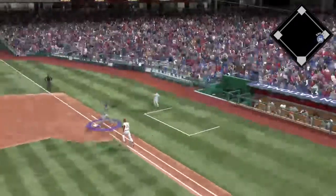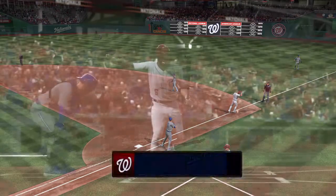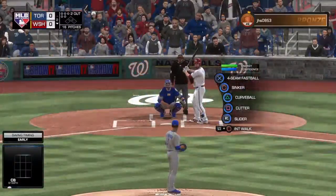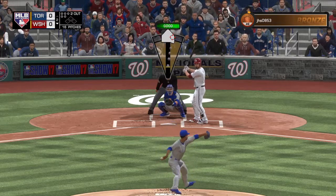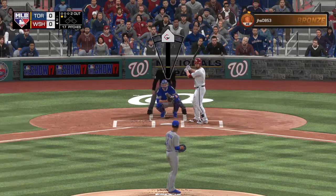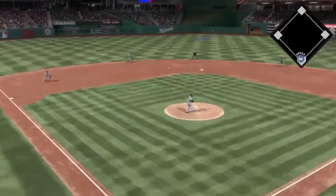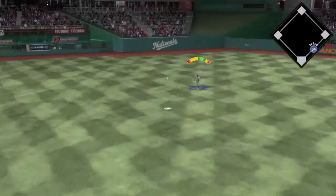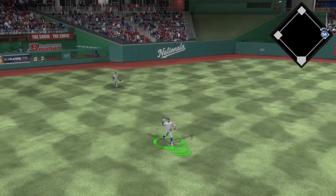Breaking ball swung on in the dirt. He makes the throw to first. 2 down. Now at the plate, Anthony Rendon. First 2 men in the inning have both gone down via the punch out, so we'll see if he can fare any better. Just got a piece of it as it's fouled back. Stroman steps into the windup. Here it is on 0-1. Line drive to center field. That gets down, and the inning continues.